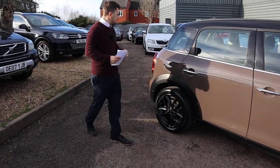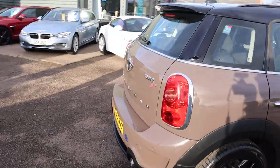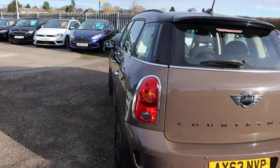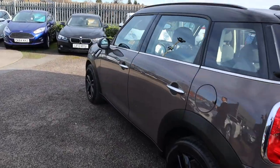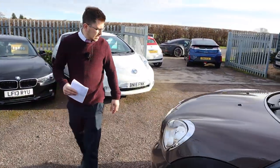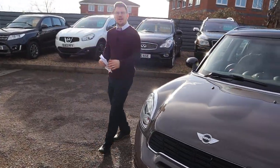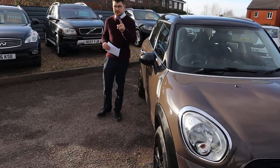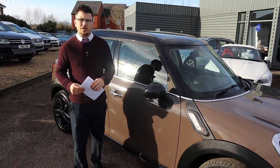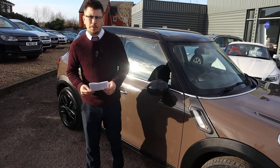Let's have another walk around the car. If you're looking for finance we've got very competitive rates, and part exchange is no problem either. We're open seven days a week here in Barford — give us a call on 01926 267813. If you have a look at our reviews on Auto Trader you'll see we've got a 4.8 out of 5 star rating with over 300 reviews, and we've just been shortlisted for the second time at the Motor Industry Awards. Give us a call and let's try and get something sorted. Happy New Year!